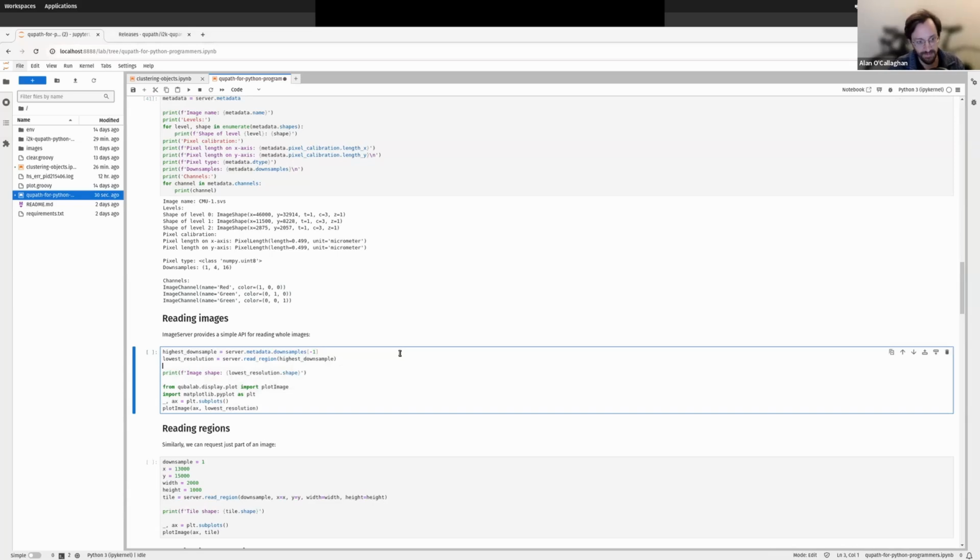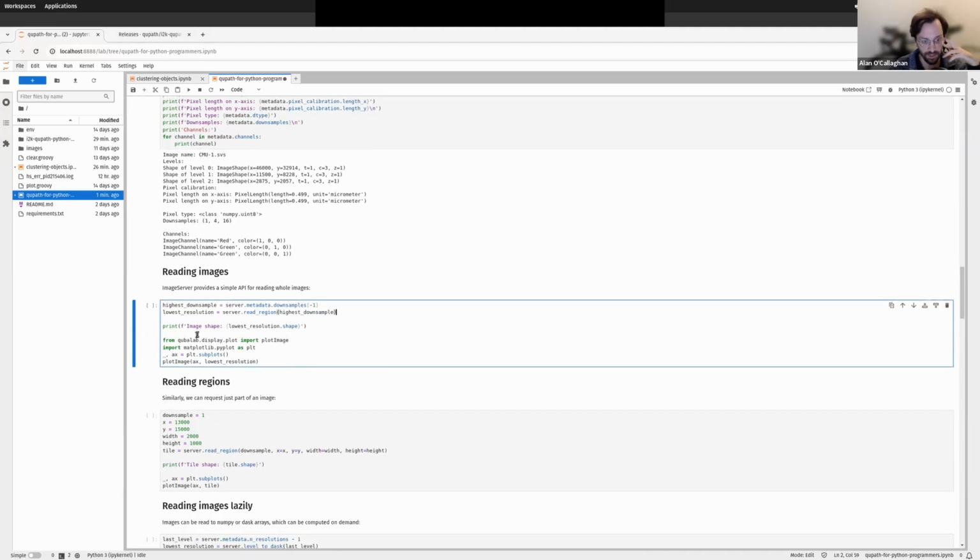Similar to QuPath, the image server provides a simple API for reading entire images. Here I'm requesting from the metadata the highest downsample, or equivalently the lowest resolution image, and I'm asking the server to read a region, just specifying the downsample, which gives me the whole image.